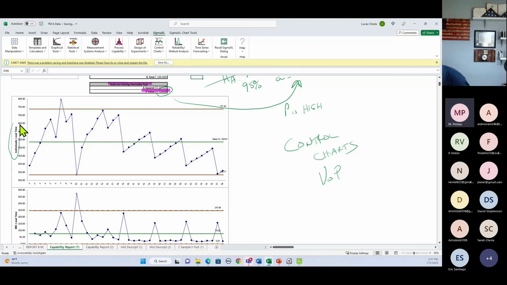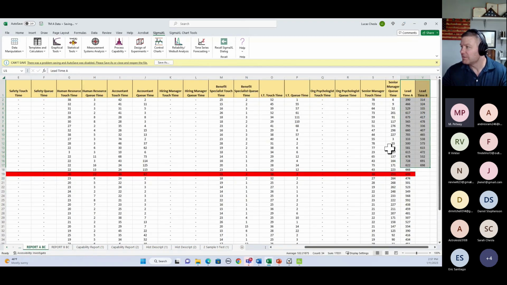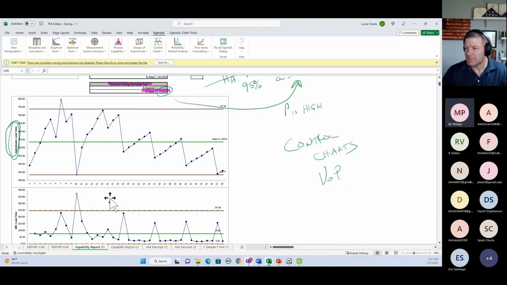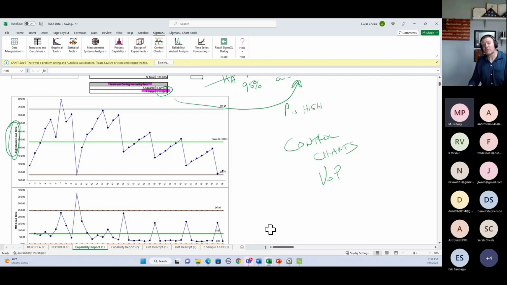Individual, I know it's a little hard to see on this side here. This is every individual data point listed out in its series, right? This is point 1. So if we looked at the data, point 1 is 390, point 2 is 466. So let's go see that so we can see what we're talking about. Point 1 is 390, point 2 is 466. So that's what that capability report is, right? It's telling you what each of these data points is. That's literally it.